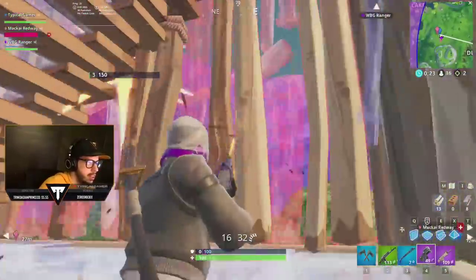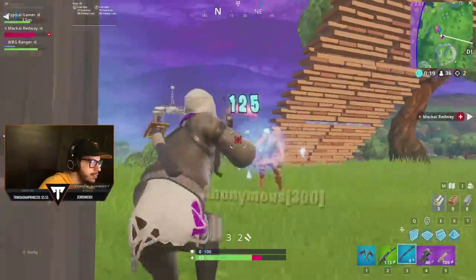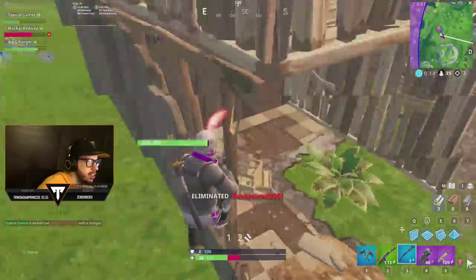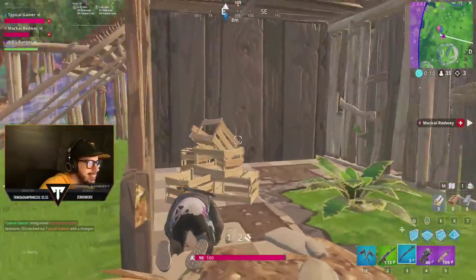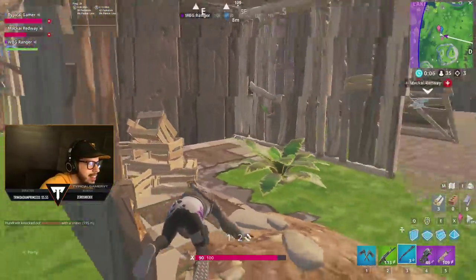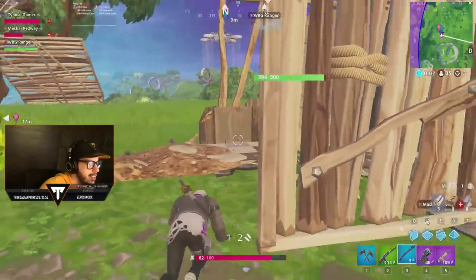Yeah. I'm just going to hide. Oh god, I don't have enough mats to build! I killed one. I can't build! You just rifted me. Is he running? Still a guy here.